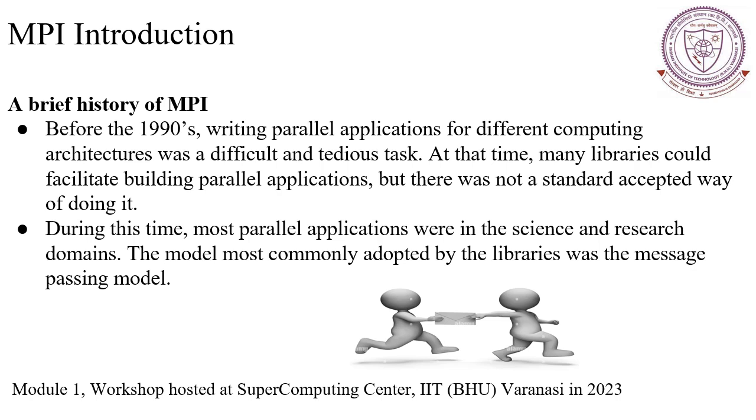In the message passing paradigm, parallel programs are written as a collection of processes that communicate with each other by sending and receiving messages. MPI provides a number of functions that programmers can use to write parallel programs. It includes functions for sending and receiving messages, synchronizing processes, and managing communicators. MPI is a powerful and flexible tool for writing parallel programs. It is used by scientists and engineers all over the world to write parallel programs for a wide variety of applications, including computational fluid dynamics, molecular dynamics, and many more.